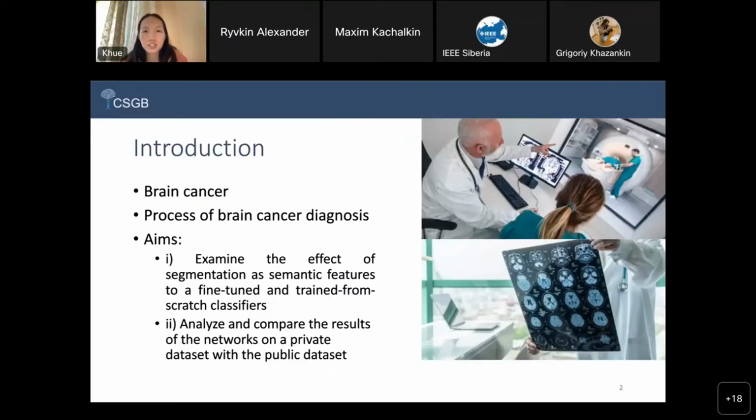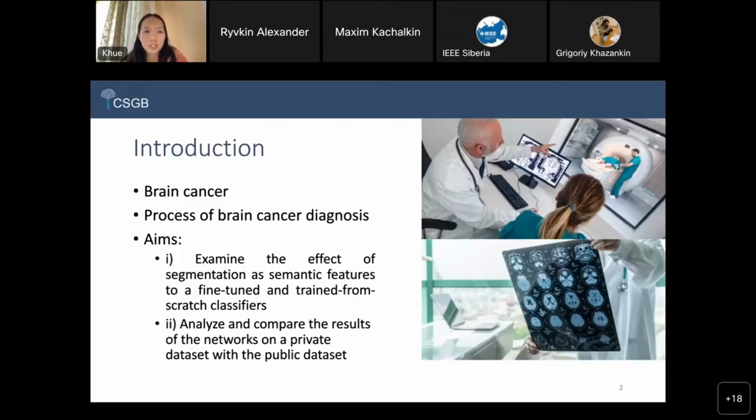So basically, a brain cancer is a mass of normal cells that grow in the brain, and there are many types of brain cancer, depending on where it arises from. Basically there are malignant and benign brain tumors; malignant is cancerous and benign is non-cancerous. Even though some tumors are benign, they can also become dangerous because of the size and location. So diagnosing the brain tumor type in the early stages will help the doctor develop a quick and correct treatment plan for the patient, and the patient will have more chance to increase the survival rate.